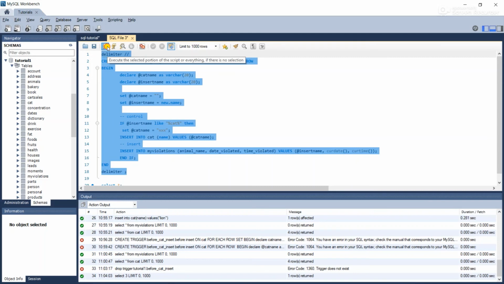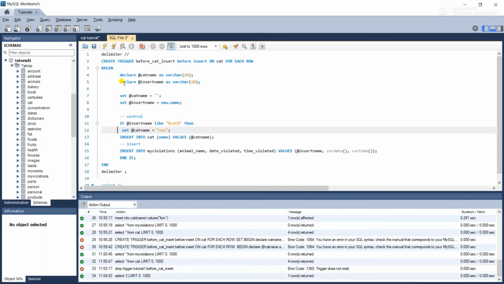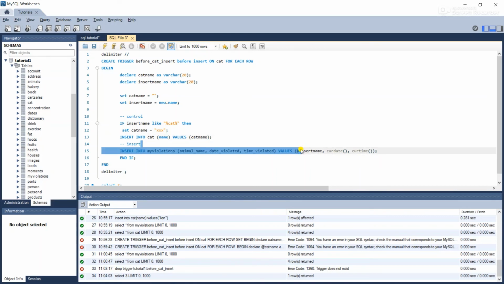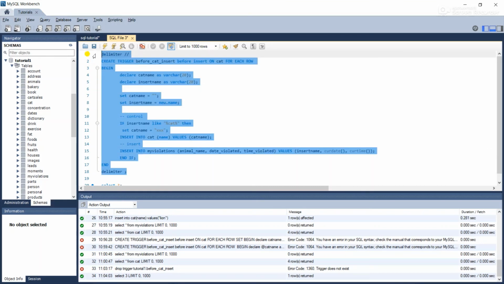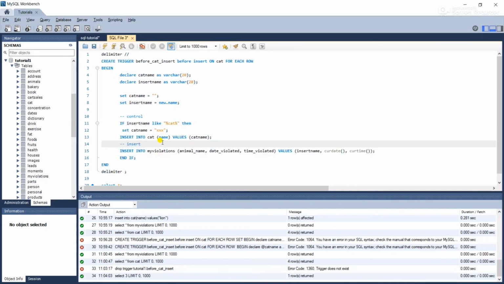Still, it's not running. Oh, this is a serious issue. That means the trigger has been created successfully. I'm not receiving anything. It's getting so frustrating.